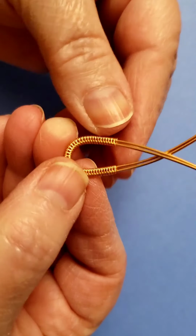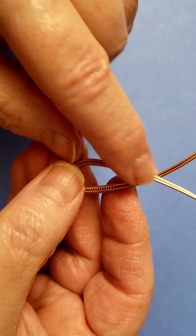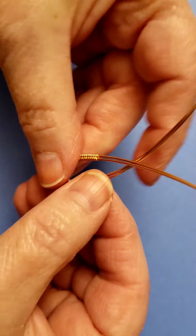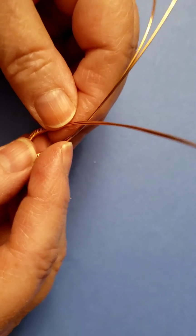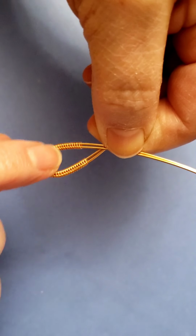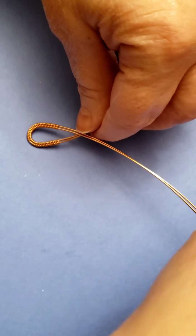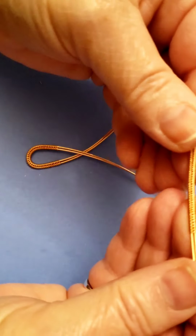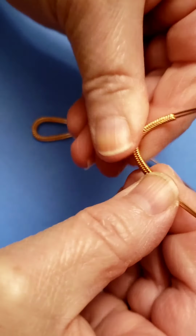Okay. Now, just for reference sake, I have my left side on top. So on both sides, it's going to be the left side is on top. And you might, just for ease, you might want to pay attention to that and do the same with yours. You might want a wider bottom, or, I mean, each pair can be different, but you want your pair to be the same. So you've got to pay attention to how you do it and try to make them the same.